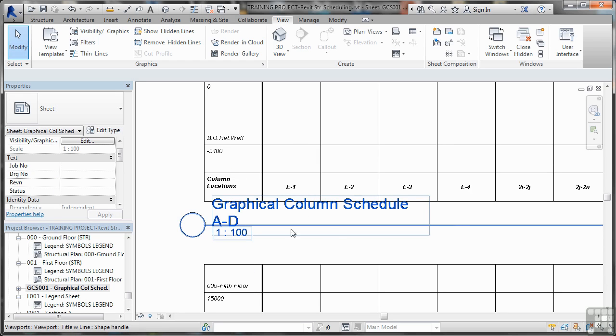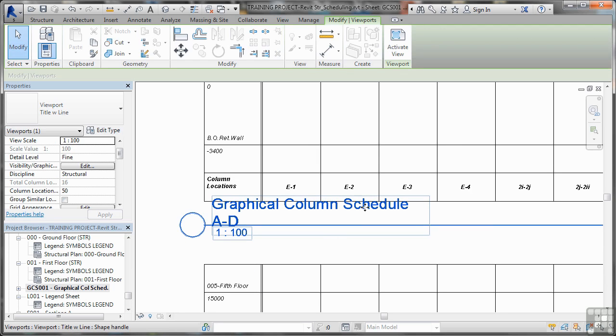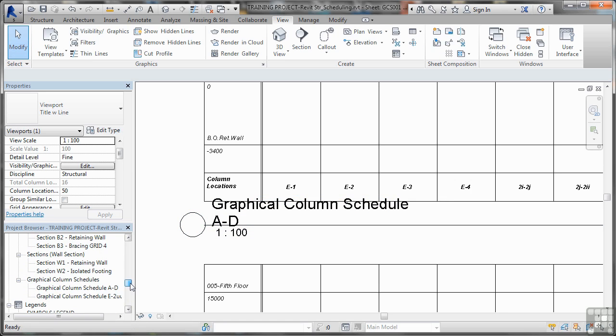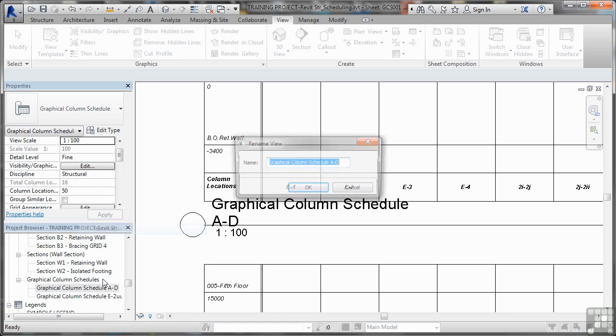Now, what we might need to do here is just click on the box there. That box is a little bit off. Can you see A to D? It's a little bit long. So what we might need to do is just rename these slightly. Very, very easy to do. We just come up here. And what we'll do is we'll click on here, right click, rename, and we'll change it to Col Sch. So we go col like that, full stop, space, and we'll just shorten these a little bit. It's very easy to do.